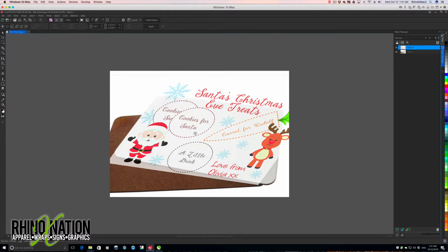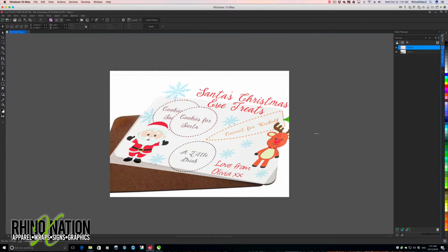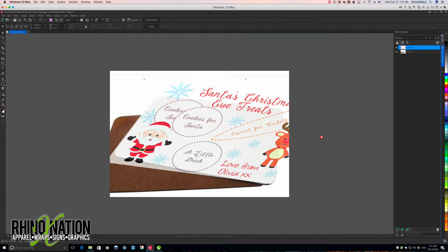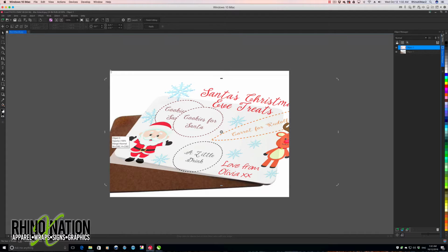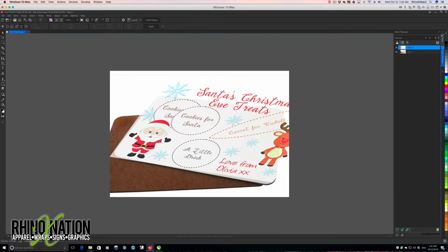Scoot that back over. Now I'm going to click back until I get the boxes. I'm going to drag this back out a little bit more. Now I'm going to click once to get the rotate. I'm going to click twice to get these little double-ended arrows on each corner. And these arrows are kind of a free transform mode. So if we click on one of these arrows, we can drag that part of the image where we want to, just skew it the way we want to.